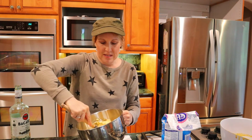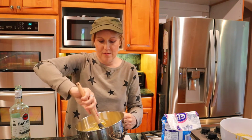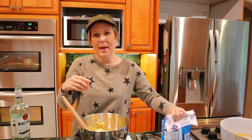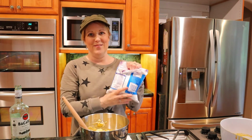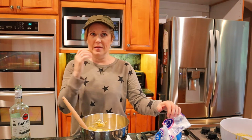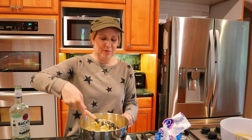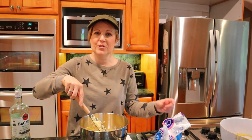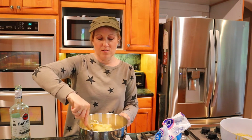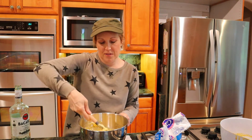Once we finish this, we are going to put this back with the mixer, and we're going to add 2 pounds of powdered sugar. I know that sounds like a lot, but when you finish this batter, it makes like 70 servings or something like that. You're just putting like a tablespoon or 2 into each mug, and then you're filling the rest with milk or water, and then a little bit of alcohol if you want to.